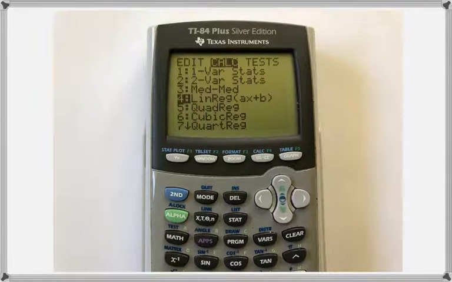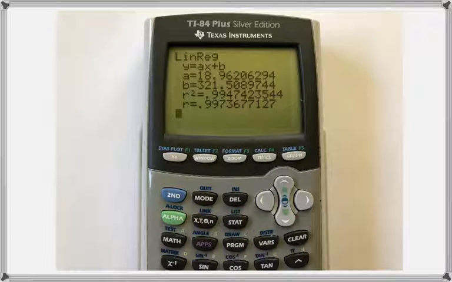So if you go to stat, calc, 4 is linear regression, press enter. If you have a certain version of the calculator, you may need to go down to the bottom and press enter again on a second menu that it gives you. But then you should be able to get to this screen here. And we're of the form y is equal to ax plus b, which is just our template for our slope-intercept form. And these are the numbers that we want to plug in there. And they want them rounded to the thousands.